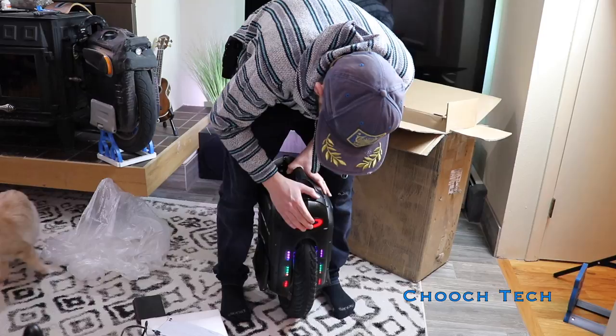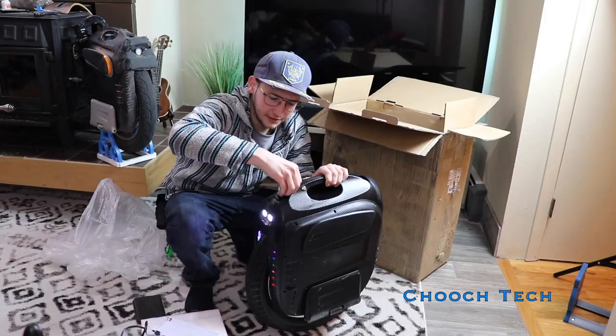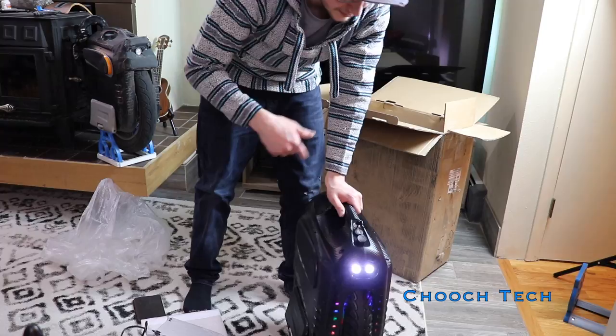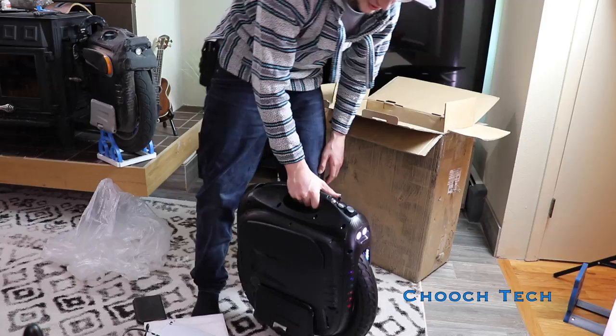A USB port up here, just like with all the other standard wheels, where you can charge your phone or whatever. These are a lot better than they used to be. This will actually substantially charge your phone. The old wheels, I think it was like two amp output, and it would take forever to charge your phone, but these actually will charge it and do the trick.